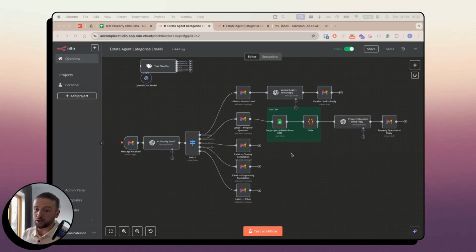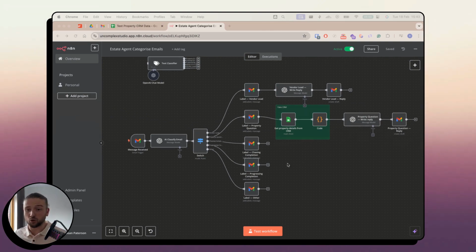There are alternatives to n8n, make.com and Zapier being two of the biggest ones. I really like n8n because it makes it easy to add code if you need to. Although you don't need code for most things connecting to most apps, I really like the flexibility, so that's why we're using n8n here. If we actually look at what this flow is doing, this might seem a little bit intimidating if you're new to using anything like this, but hopefully when I step through each part, you'll see that this is actually really simple.